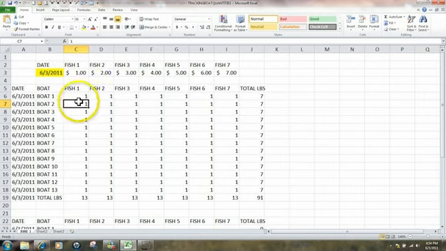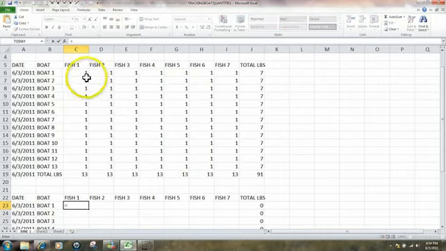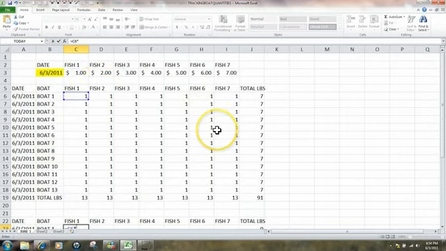for fish 1. The way to do that is by putting in an equal sign. Clicking on the 1, multiplied by the $1 here.